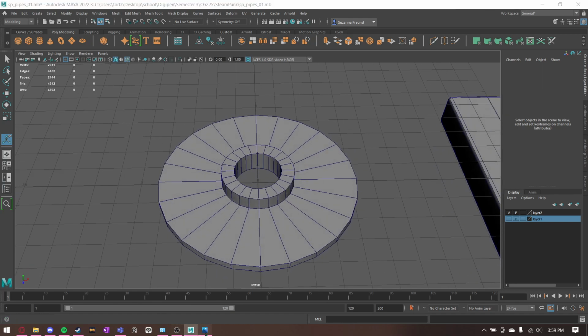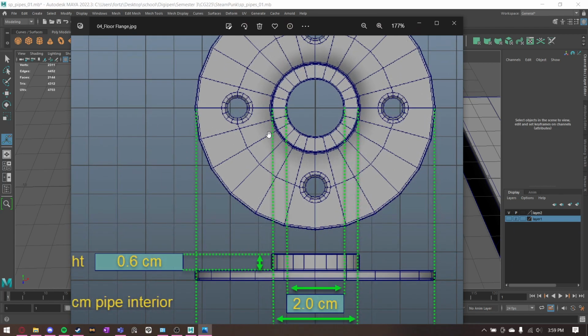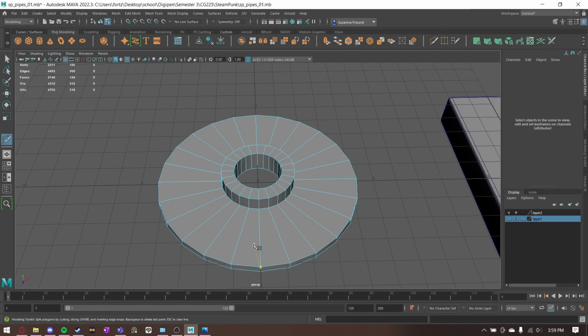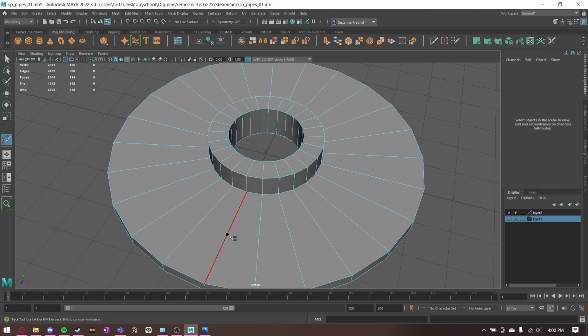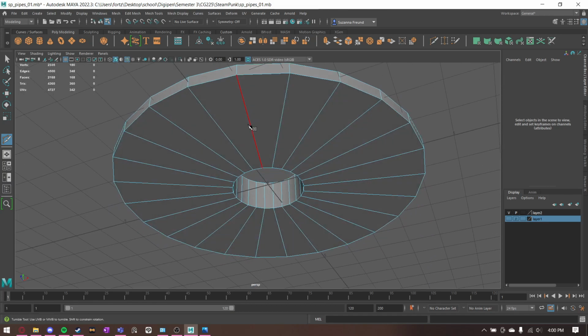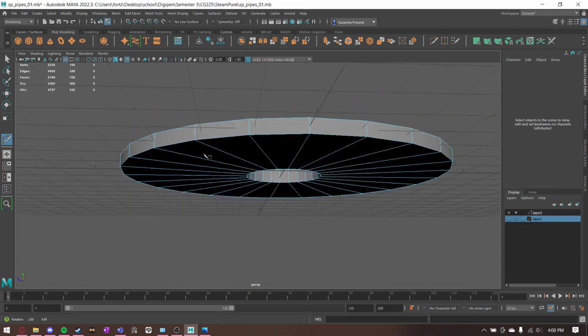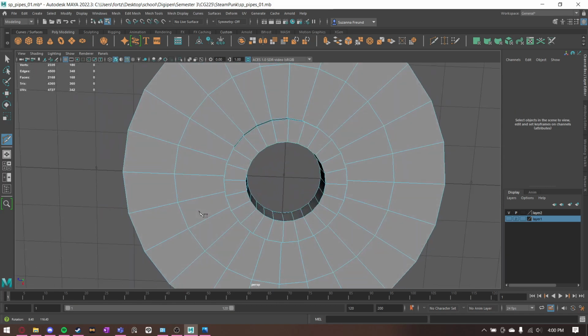Okay, and for the next part, I'm going to be putting these holes around. I'm just going to grab the multi-cut tool, after I select the object, of course. If you hold down the control key, you can make an edge loop with the multi-cut tool. I'm specifically using this instead of the insert edge loop tool because I want to be able to make it at specific increments around the face here. So if you hold shift, it'll give you different percent increments. So I want this one at 50%, and I also want to do... oh, it's not going to be the exact same on the bottom, is it?